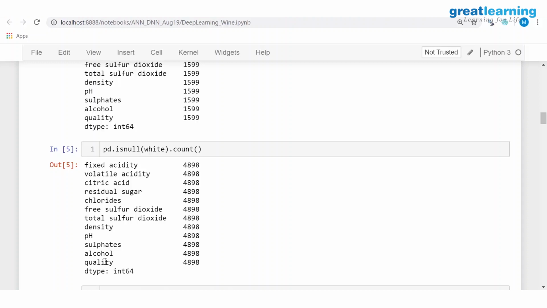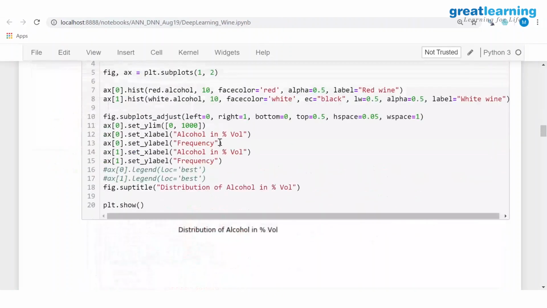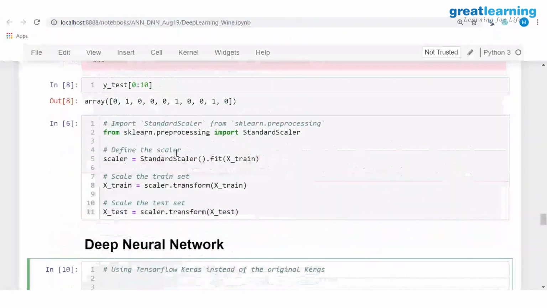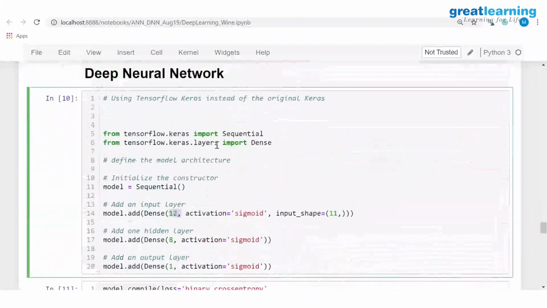If the input data is 12 dimensional and the number of neurons you have in the first layer is 3, then you are reducing your dimensions from 12 to 3. Whereas what Cover's theorem says is you should project your data into higher dimensions. That's why I'm keeping 12 here. If you want, you can go beyond 12 also. Are you able to run this?